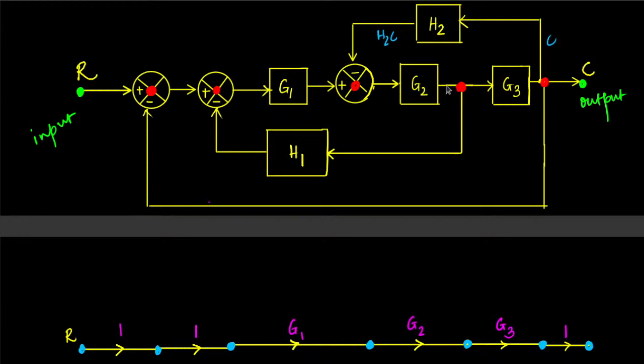So this is again a comparator. This is the feedback, negative feedback. So it enters this node with a minus sign. So this is subtracted, not added. In other words, we can turn this into a plus sign and put a minus sign here. That would do the exact same thing. We can put a plus sign here and write a minus sign here, and that way the signal that enters this point would be minus H2C. So these two added will give you the same result.